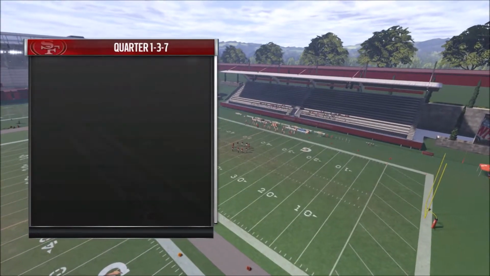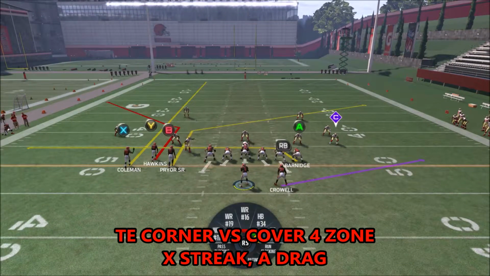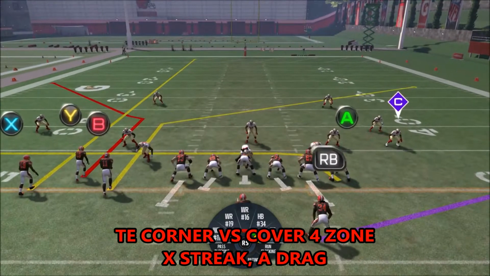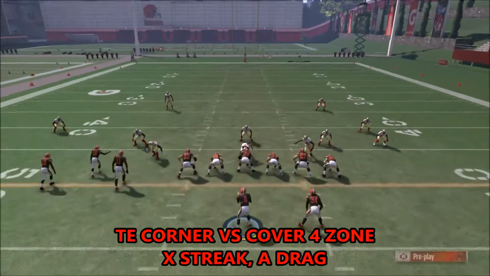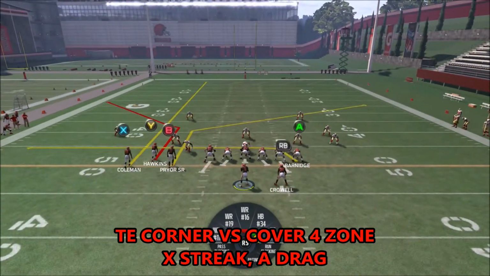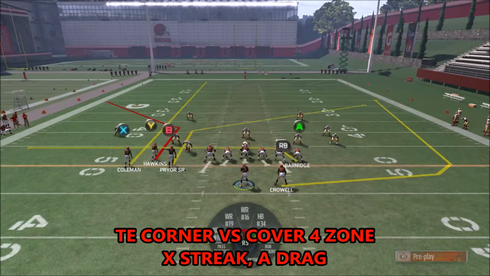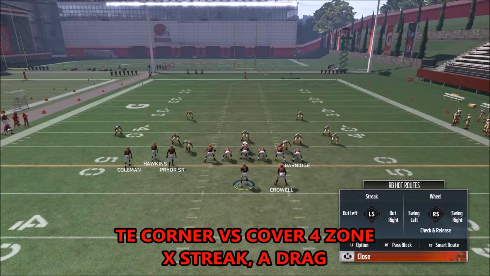Let's get one more look at a cover 4 in this. Let's see. We'll take the X out there, put it on a streak. A, you can put on a slant, put on a drag. I would probably put more on a drag, actually, for this. So let me change that one. Typically cover 4s, unless they put light blues out there, they're going to follow that corner out, and then it's going to open up underneath.